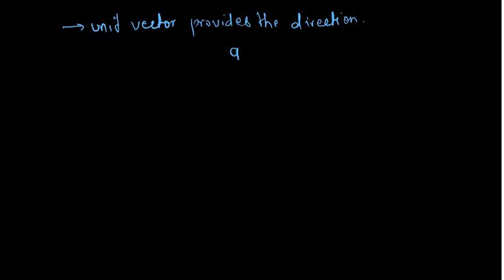Now, see, we have already discussed that a unit vector gives the direction. Unit vector provides the direction, correct? Because its magnitude is 1. If there is a vector a and we want to calculate its direction, then we call it a unit vector, which we get by giving a vector divided by mod of a vector, correct? So till now we have seen this. Now sometimes questions used to be asked in exams.